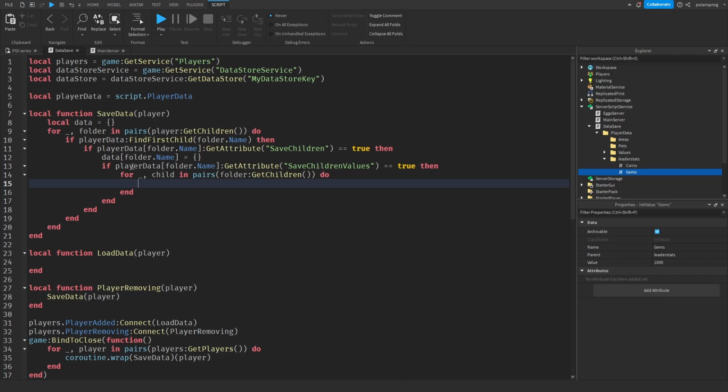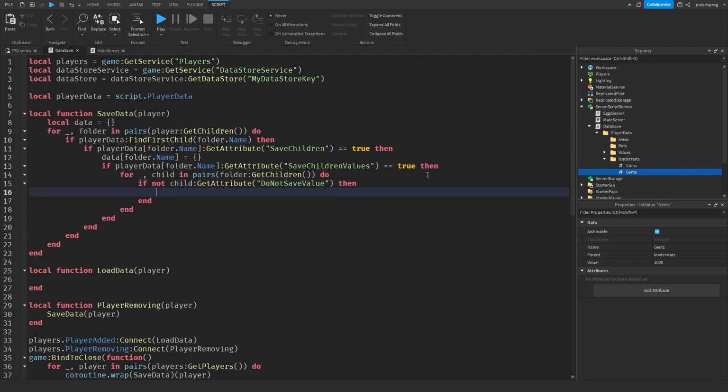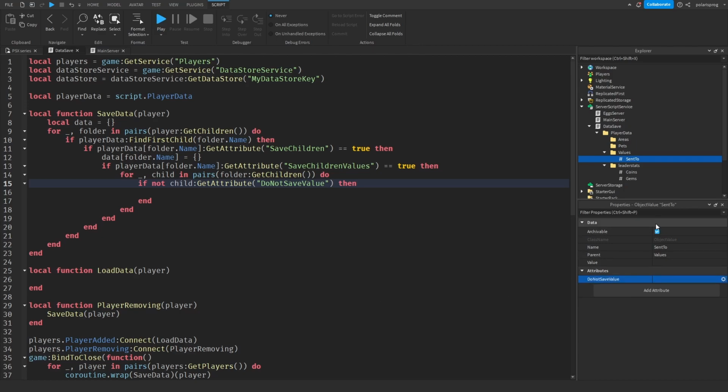Then we're going to check if not child colon get attribute do not save value, then. So maybe you want some values to save but some values to not save. For example, I want my sent2 value to not save. Then I'm going to add a string attribute, and I'm going to call it do not save value.